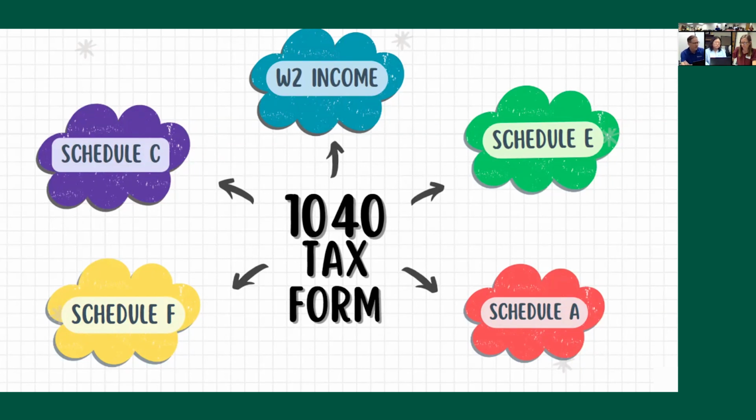If we go down to the bottom left there, we have what's called the Schedule F. And that's what we're going to talk a little bit more about today: farming activities and how that fits into your tax return. The Schedule F is really focused on the farming side of things, where you'll put your income and expenses for your farming enterprise. Sometimes things from the farming enterprise might turn into things in the Schedule C. So maybe you take some of your produce or products and make different types of manufactured products. Schedule C fits into a place where people can put their business-related income and expenses, things that aren't necessarily farming, but fit into another type of small business area of the tax return.